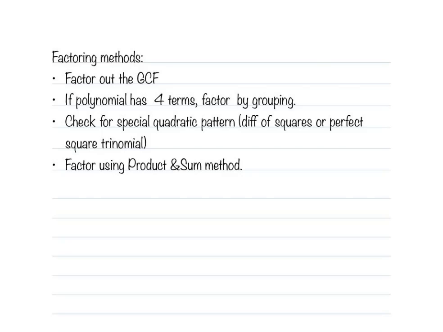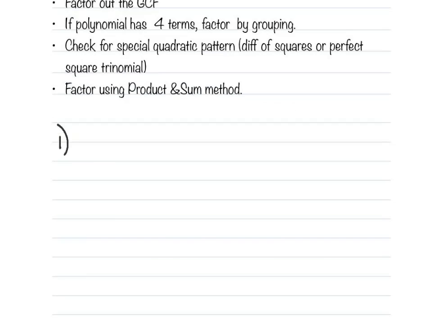Okay, so let's go ahead and employ all of the methods that we've learned in factoring and do some practice problems together. Number 1, 5x squared minus 80. So here we first look for a GCF, and there is a GCF of 5, a factor of 5 that we can factor out of both terms. We're left with x squared minus 16.